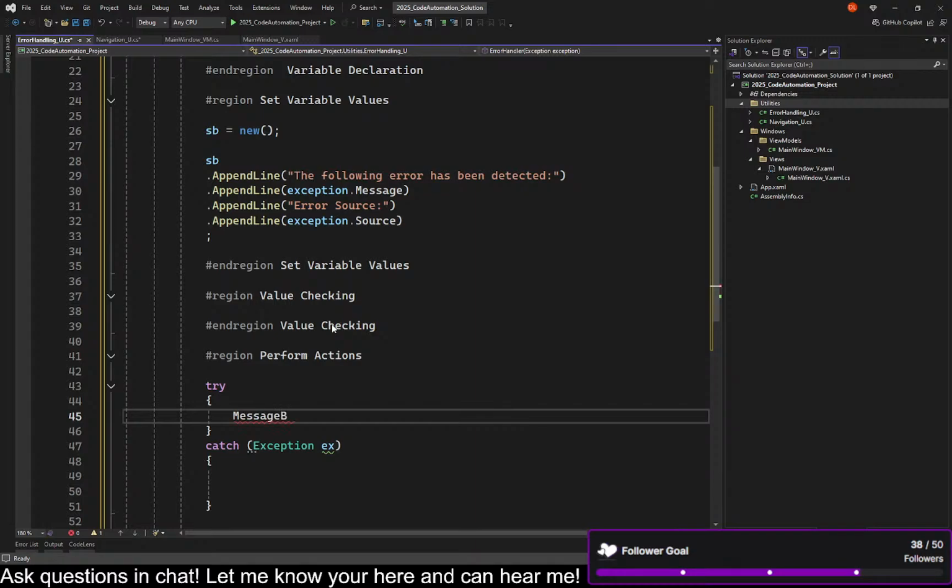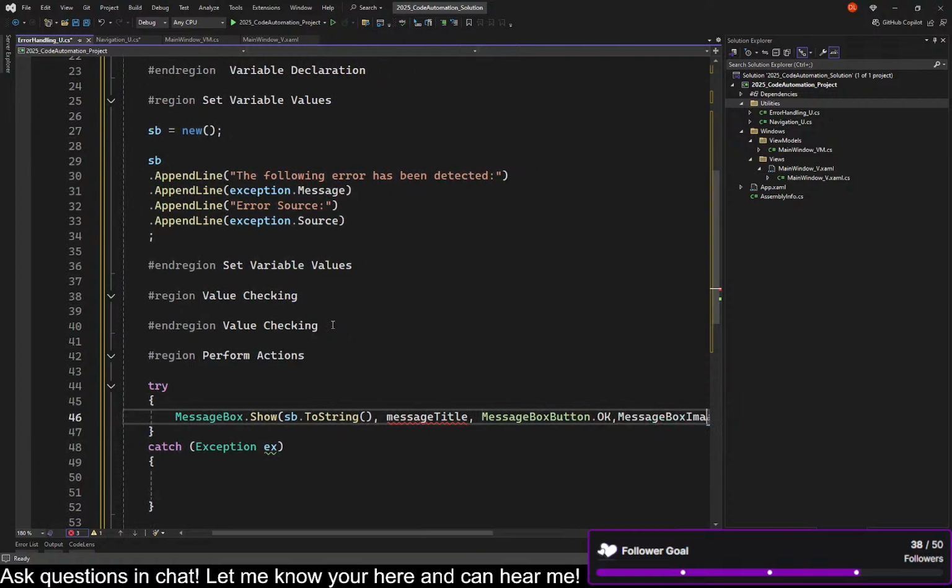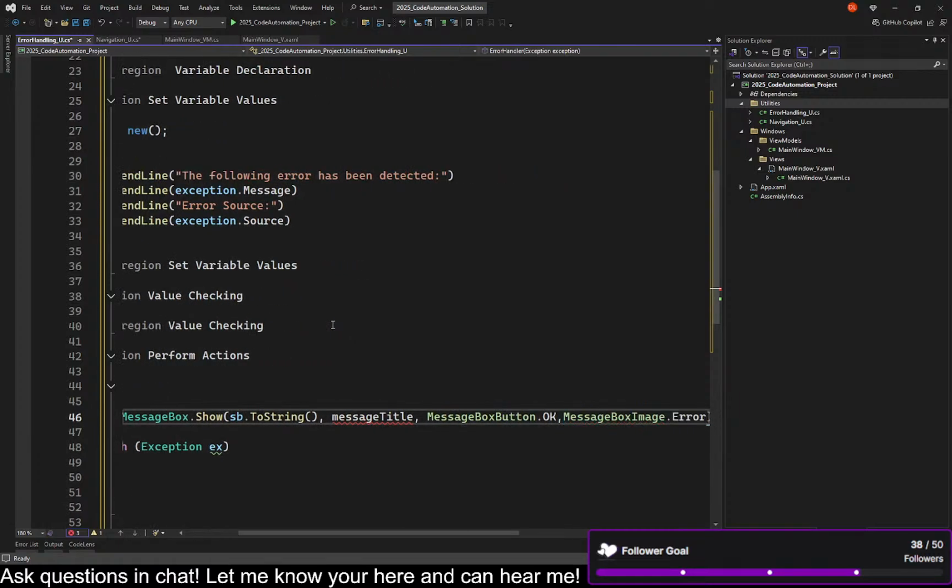And we can simply say message box dot show, and we probably want some sort of a title text, right? But the first part, the error message, is going to be toString, followed by we can call it message title. We can make up a string that does that, and then we would say message box button OK, followed by message box image error.